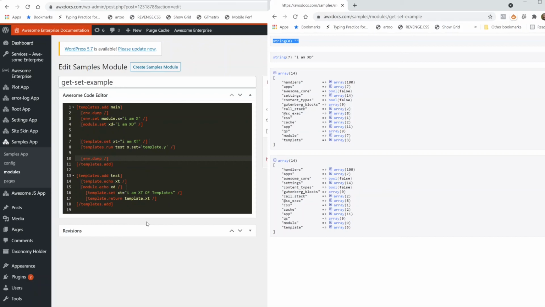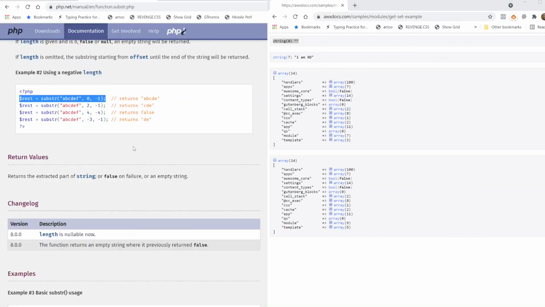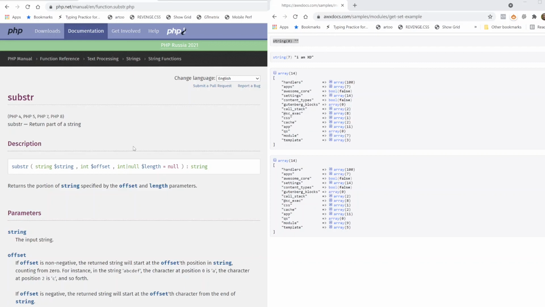And now let's see how you can call PHP functions. Let's say we are trying to set up this PHP function. We'll see how to call a PHP substr function within Awesome Enterprise, because Awesome Enterprise does not support all the available features.